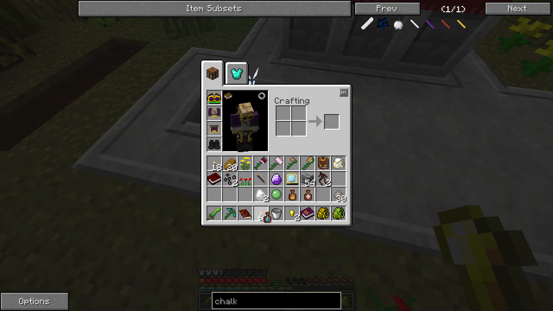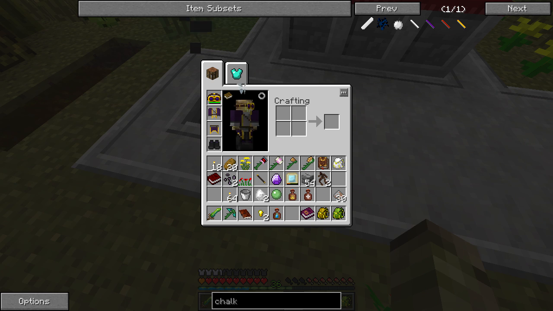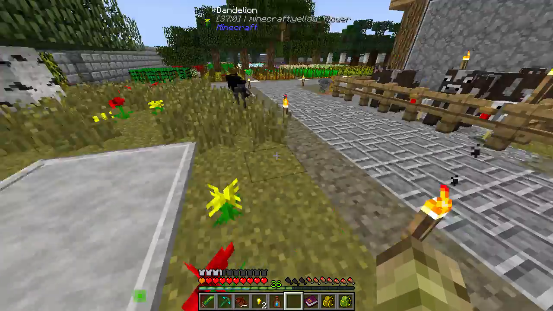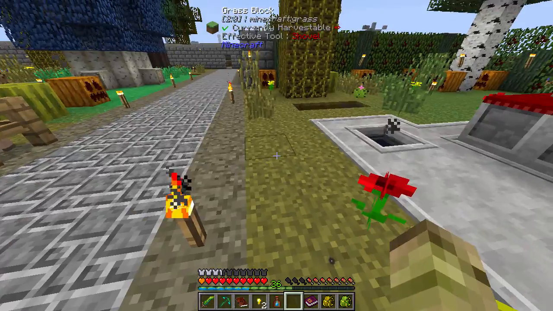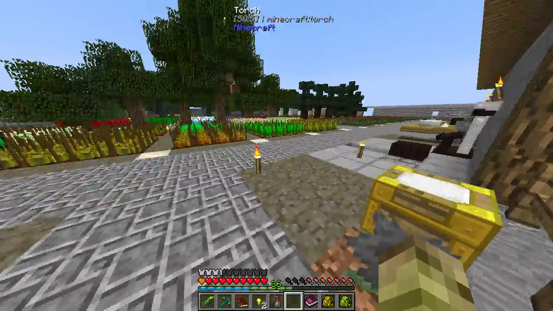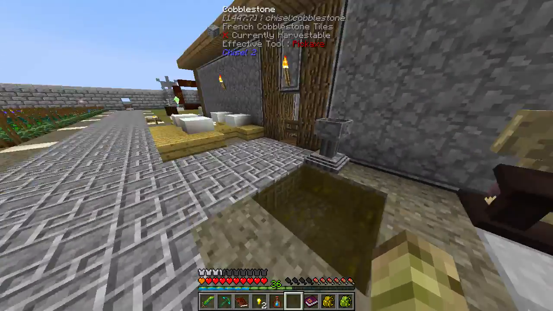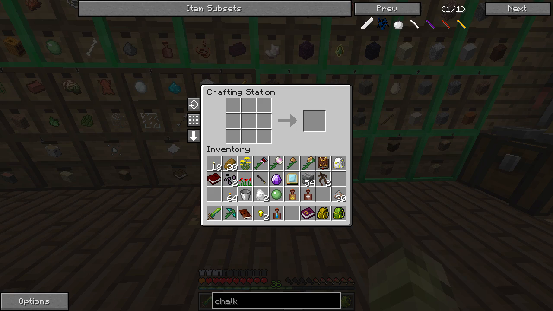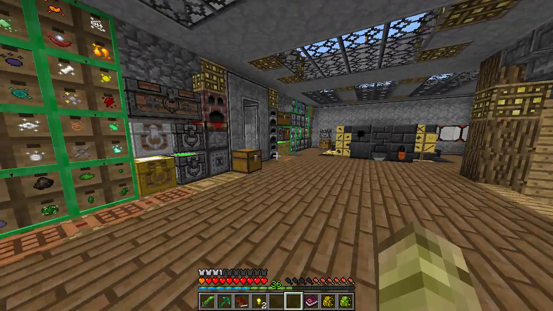So let's grab the ingredients we need. Let's see, what do we need to make this again? We needed... Yeah, so we're going to make the chalk first, do we? Okay, no problem. I haven't got a crafting bench around here. I should bring one out sometime later on. So let's make up that part. Okay, so next stage is to make that. There we go, we got our chalk.